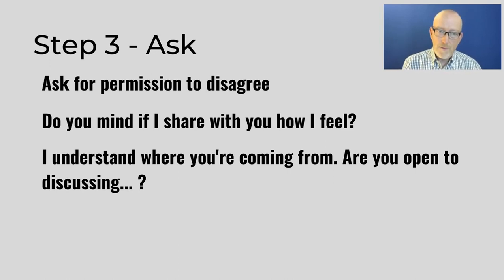So a phrase such as, do you mind if I share with you how I feel? I understand where you're coming from. Are you open to discussing such and such a thing? You're asking for permission to continue the dialogue, and they basically understand that you are going to disagree with them. Now this is a very key skill, I think. Asking for permission to disagree.